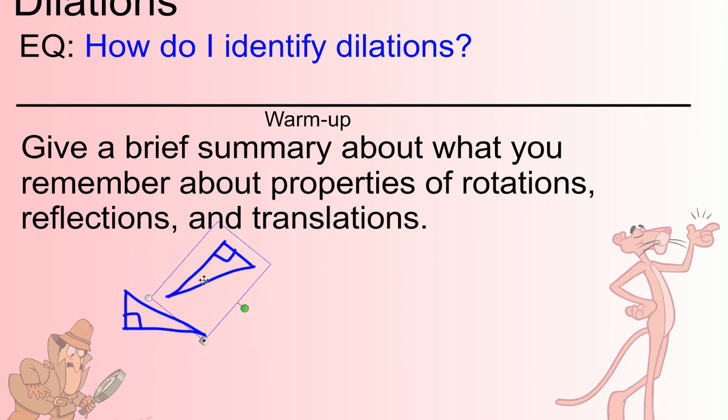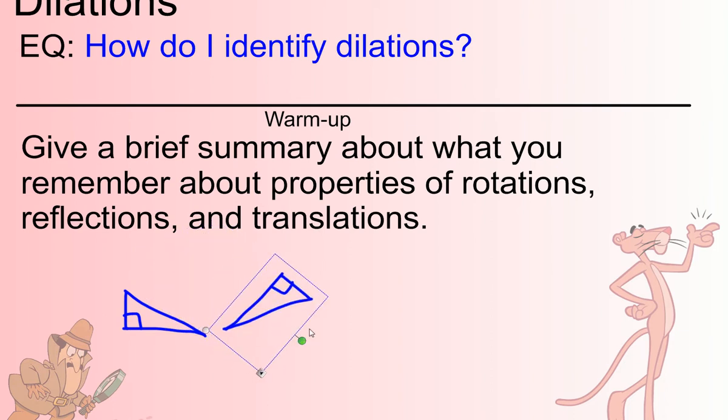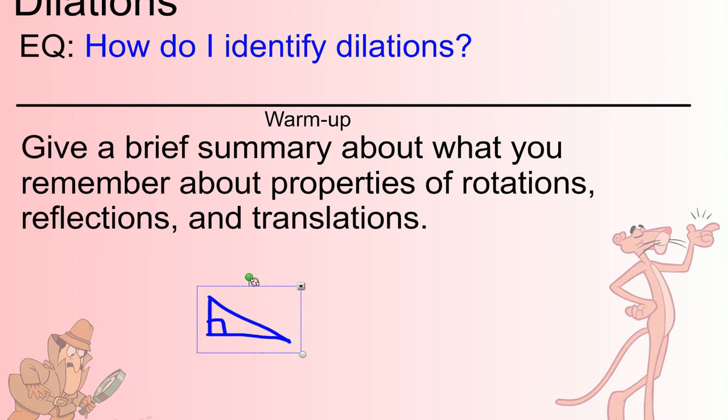And you can keep rotating to various degrees. You can rotate around different points. Here I'm rotating around a point, this little vertex here, so it's been rotated. But you could also rotate around other points. I could rotate around the right angle. So I rotate it like that. That would still be a rotation. So that's what a rotation does. It rotates. It's a turn.